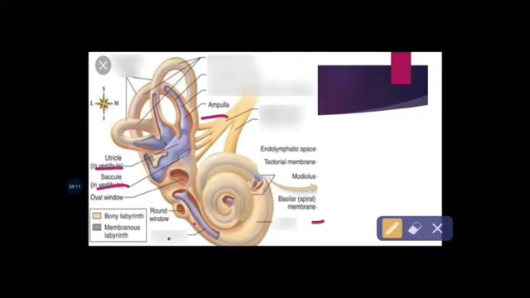And dynamic balance, when you are in motion, is controlled by the ampulla of the semicircular canal, because sensory cells are present in the ampulla of the semicircular canal, and the sensory cells present in these ampulla are meant for dynamic balance when the body is in motion, and the sacculus and utriculus are meant for static balance.